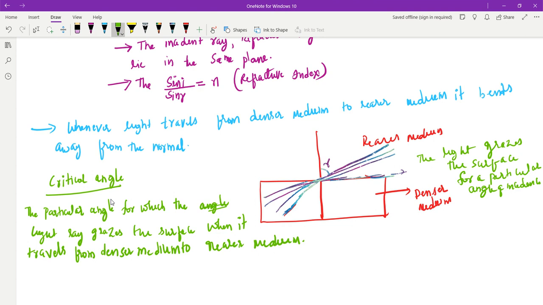Now further, here is the interesting point to take out. What happens if the angle of incidence is greater than the critical angle? The simple answer is, whenever the angle of incidence is greater than the critical angle, the light ray gets reflected to the same surface, that is, in the denser medium itself it gets reflected. So that phenomenon, where the complete light gets reflected into the same medium, is called total internal reflection.